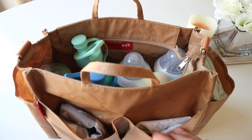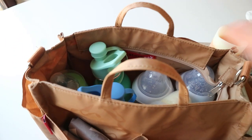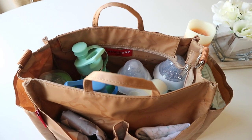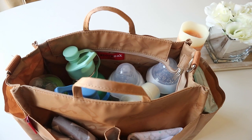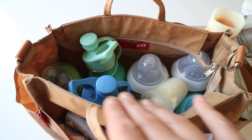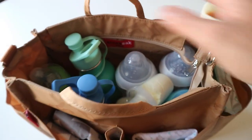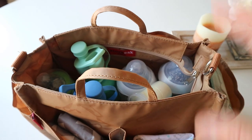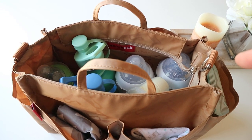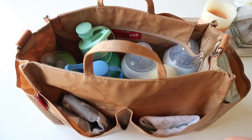They did have lots of them, but I'll talk you through it and show you just why I use it and what I put in it. So I needed something for having two children, two and under, out and about with juice bottles, milk powder, small snacks, still both using bibs, etc. I just needed something that I could store it all in. I had a bottle bag, but it just wasn't enough space, and I ended up with spare bottles in the car, some in the changing bag, and I just wanted it all together in one big bag.